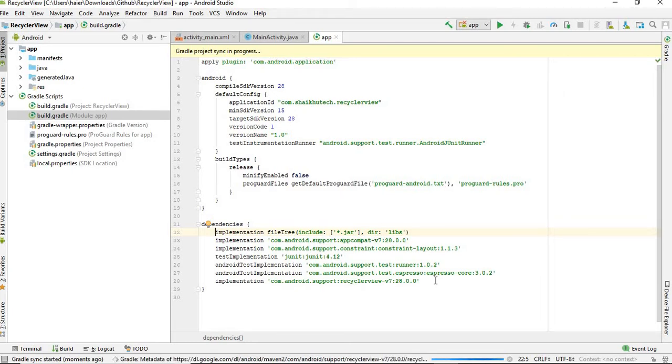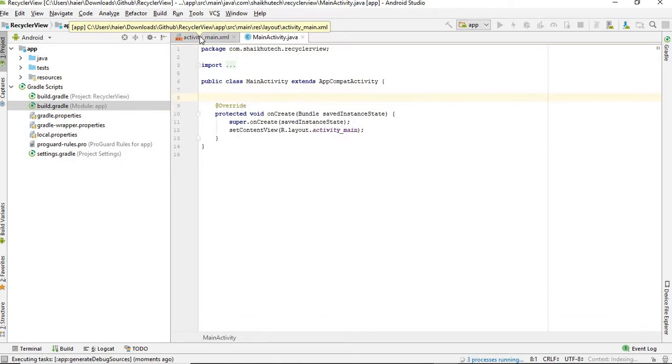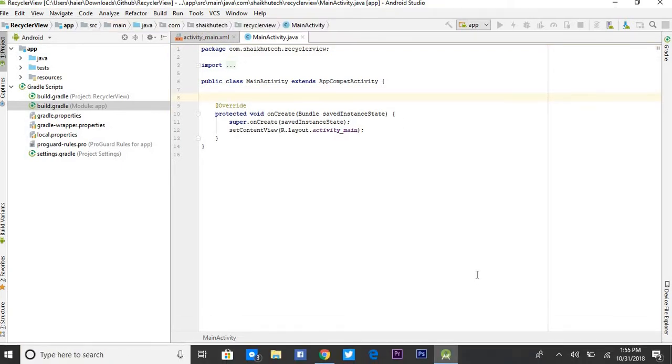It is downloading the required library from the internet, and once it is done, then we'll move forward. Almost done. Three processes running down there.